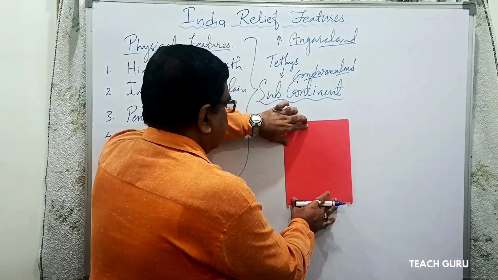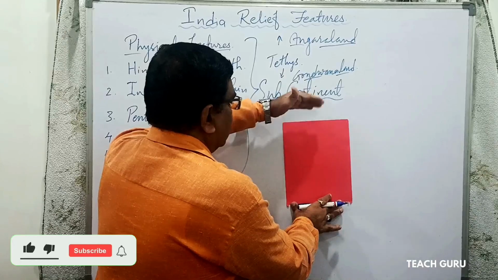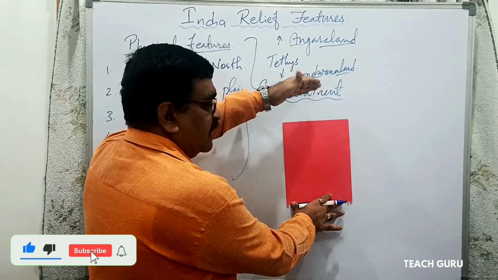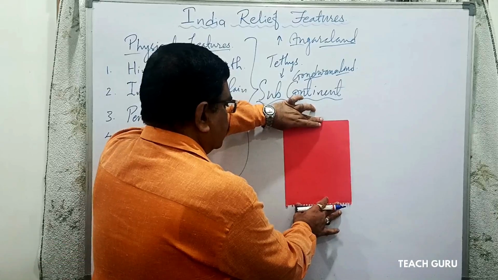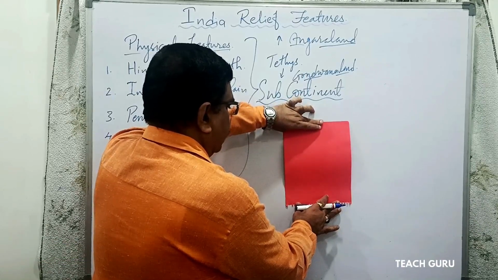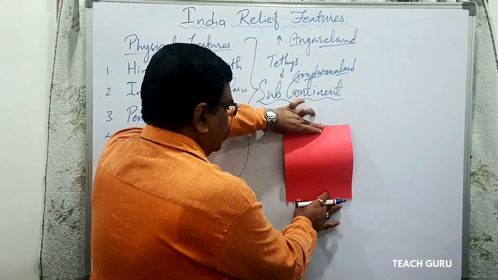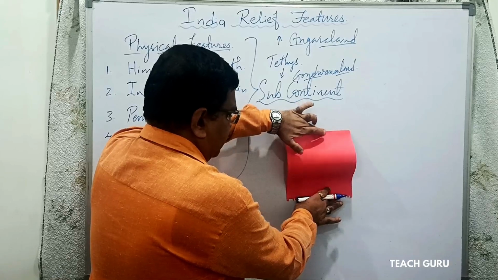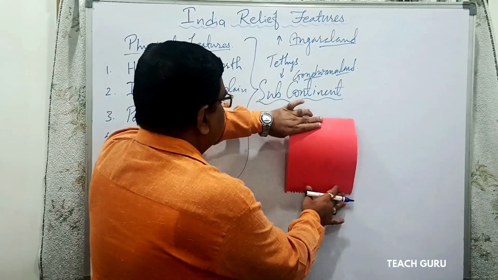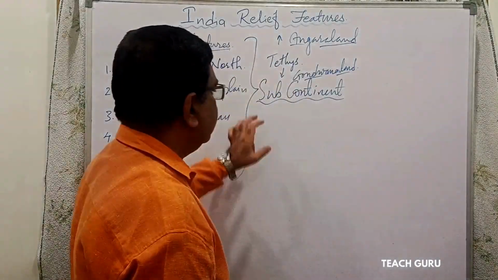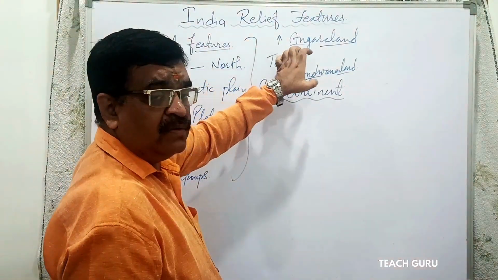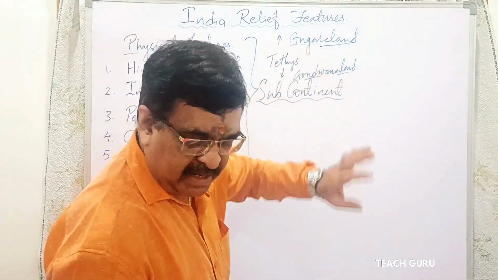You can see it very clearly. Suppose this is the Angara land. North of this paper is Angara land and south of this paper is Gondwana land. When these two plates apply the tectonic force, then what is going on? Ultimately this paper is rising. Likewise the Himalayas were raised and the Tethys Sea changed into the present Himalayas.